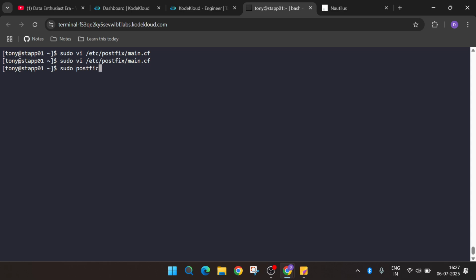Sudo postfix reload. Now let's try to start it.